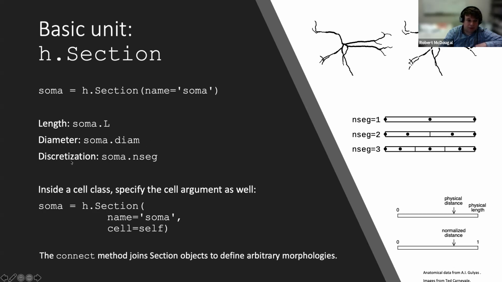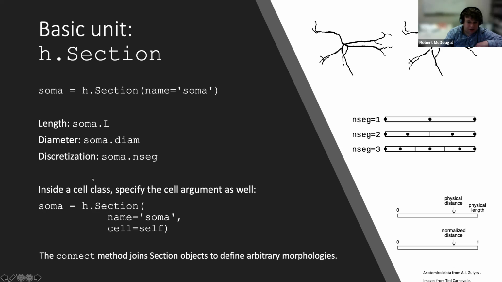So diam. If it does vary, if I ask for the diameter, anybody know what happens if the diameter is varying along the length of a section, and I ask for the section's diameter? Anybody know what it's going to give me? Well, give me the one in the middle. Okay.